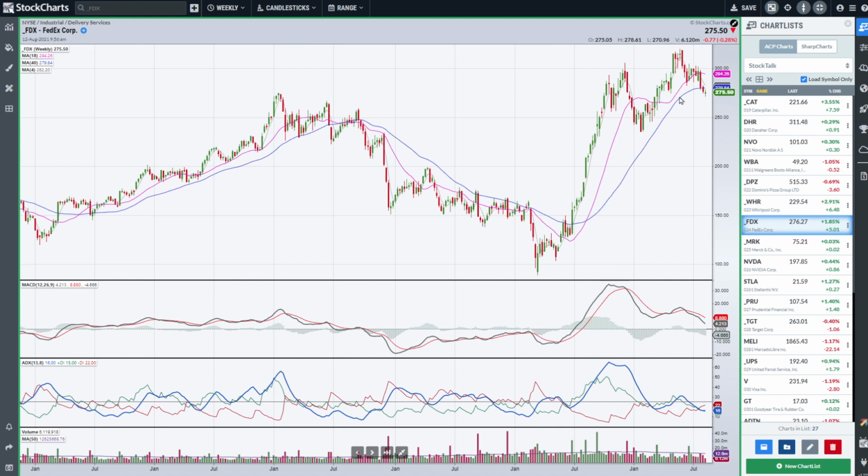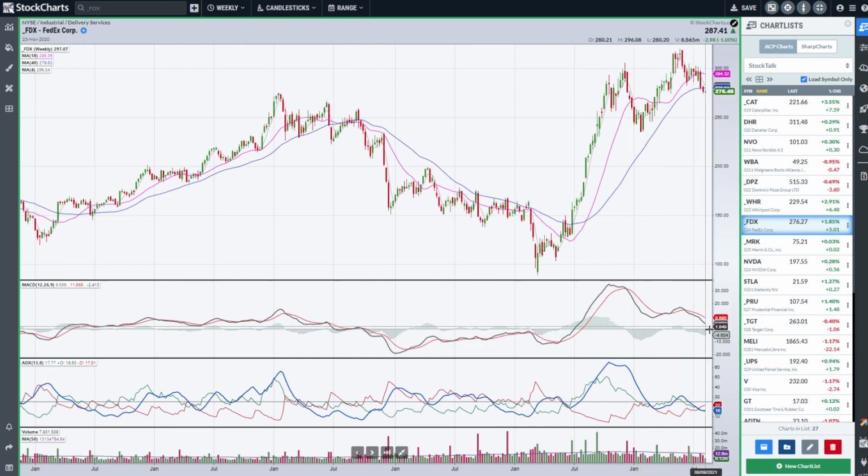Now, one of the things I'll tell you is divergence doesn't mean reversal. It doesn't mean we're looking for this to drop all the way back down. What we're looking for is a pullback to support. And in this case, I would say support is around 275. It could end up being more like 265. This is really kind of like the little breakout area. So somewhere in that zone is where I would expect this to find support and start to gather itself again and maybe start to build new support at this area.